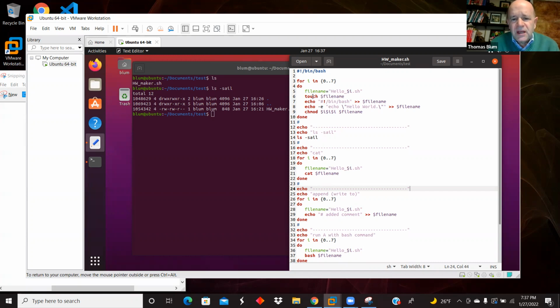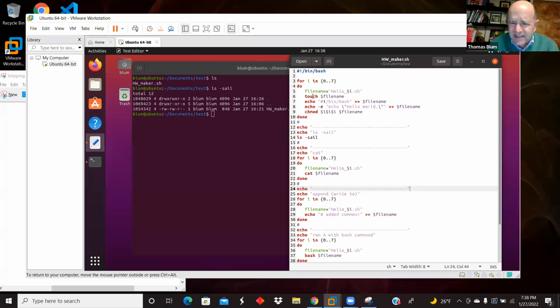Okay. In 18, I start a new loop, and I'm creating the file name again, and I am trying to use cat to read and spit out the contents of the file. And a bunch of them are going to fail. Some of them are going to work, and some of them are going to fail. And the ones that fail, it's because what you do when you cat is you read the file and then display its contents. So those that we can't read are going to fail for the cat.